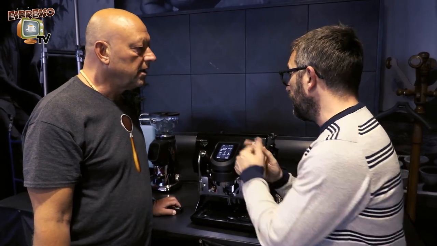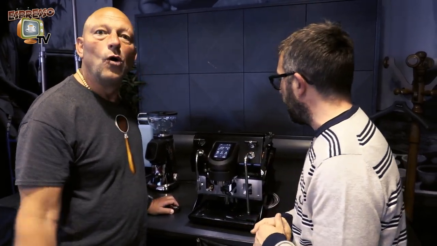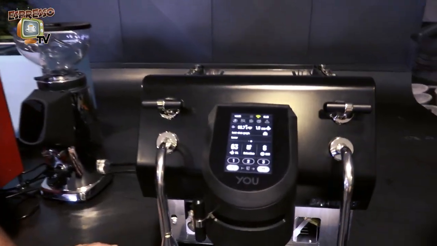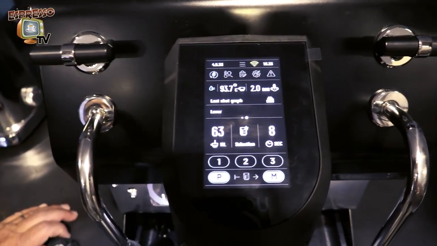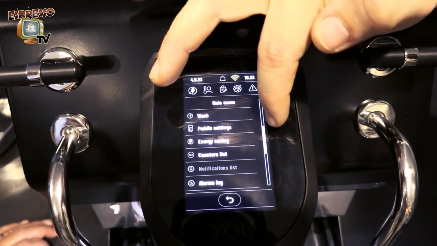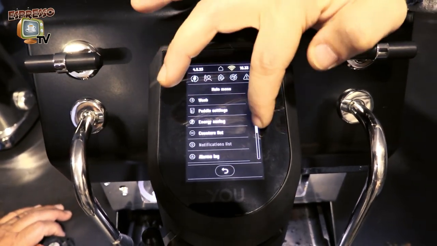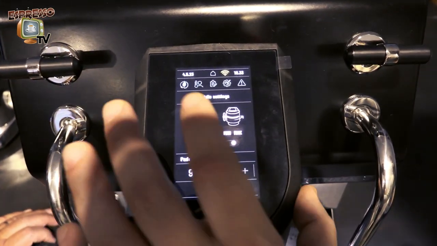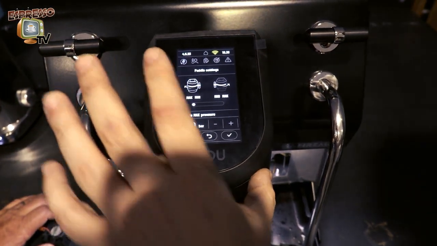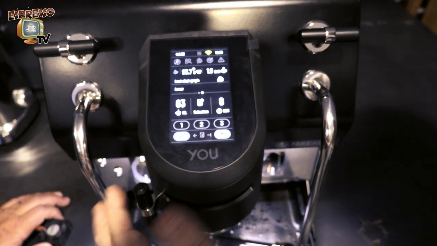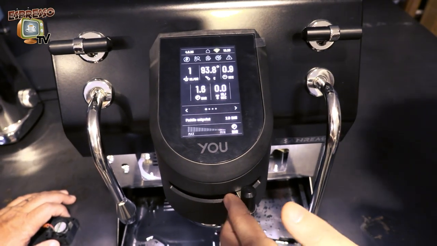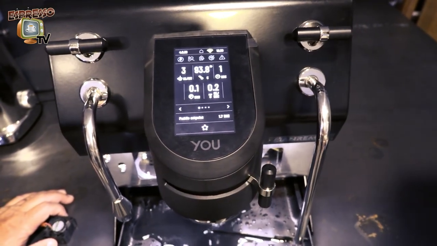But the improvements are not finished. Next one, the paddle. I don't know if some people know, in the paddle setting, you can select if the paddle has to work from left to right or right to left. Like if you have a left-handed person, you can see then the icon. So now the paddle works in reverse. Left hand or right hand.